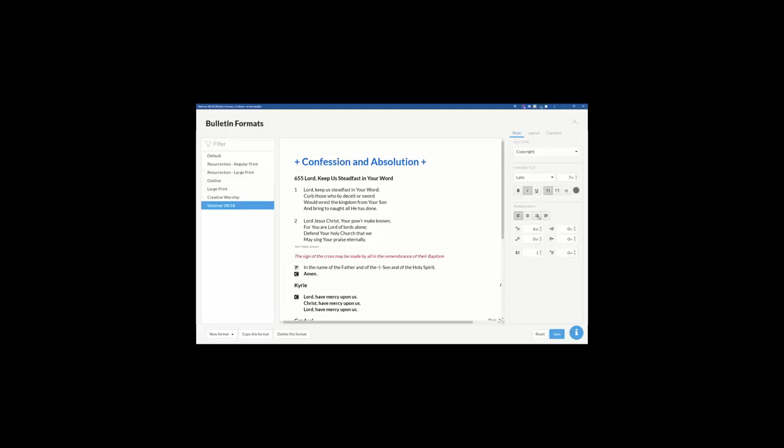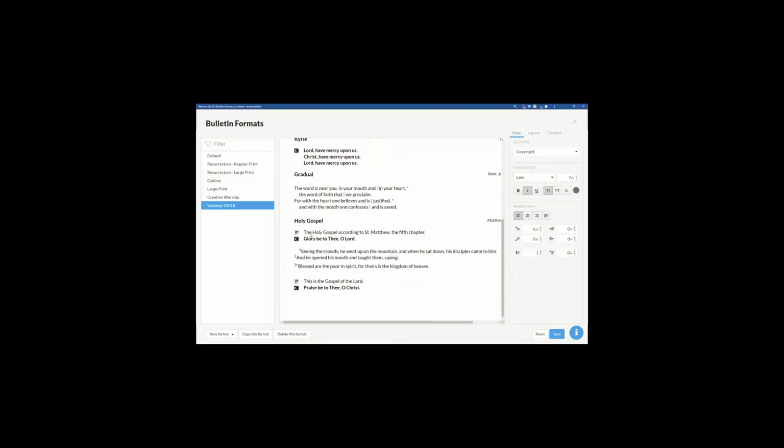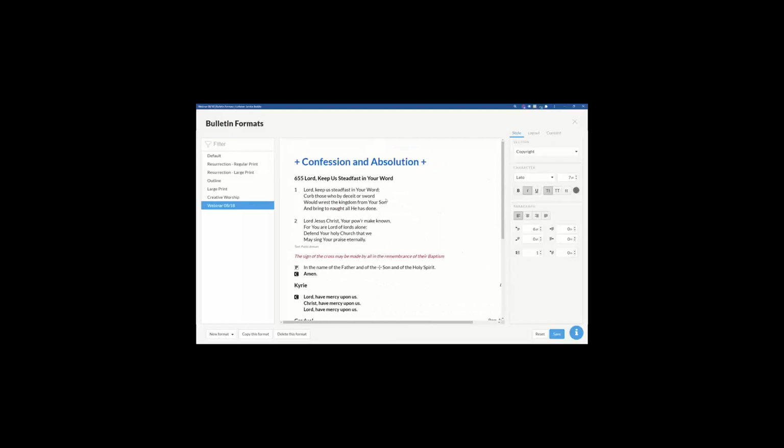Or we could make it all the way on the far right, but that kind of looks weird. I'm just going to keep it on the left. All right, so there is that format. Now, like voting in Chicago, I always say, click Save early and often. We're going to go ahead and move to layout.